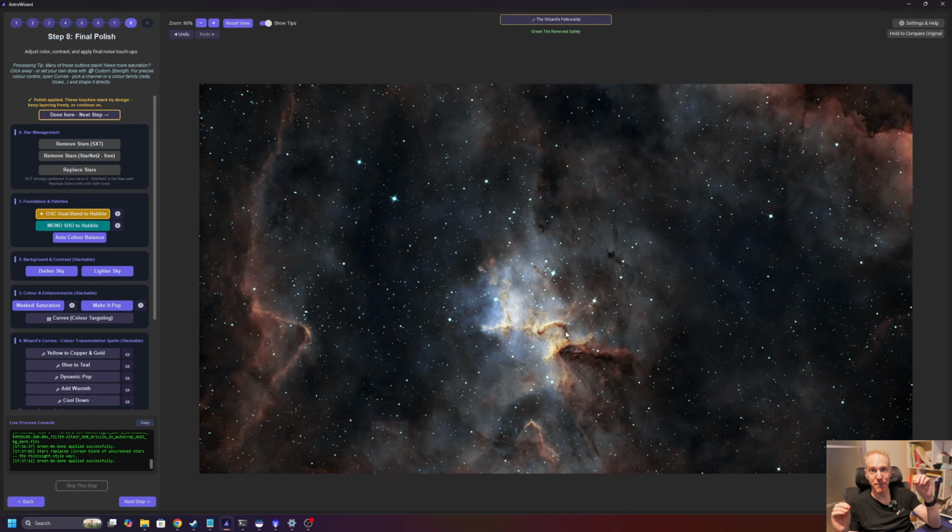What did this image look like when I used Siril and when I used PixInsight? Full disclosure, the narrowband images in PixInsight require a lot of work because of needing to create color masks and stuff like that. And in Siril, it's a bit easier thanks to the Siril version of the Astro Color Mixer script that I added to Siril, which allows curves on masks. So it makes things a bit easier. With that in mind, let's go to Siril.